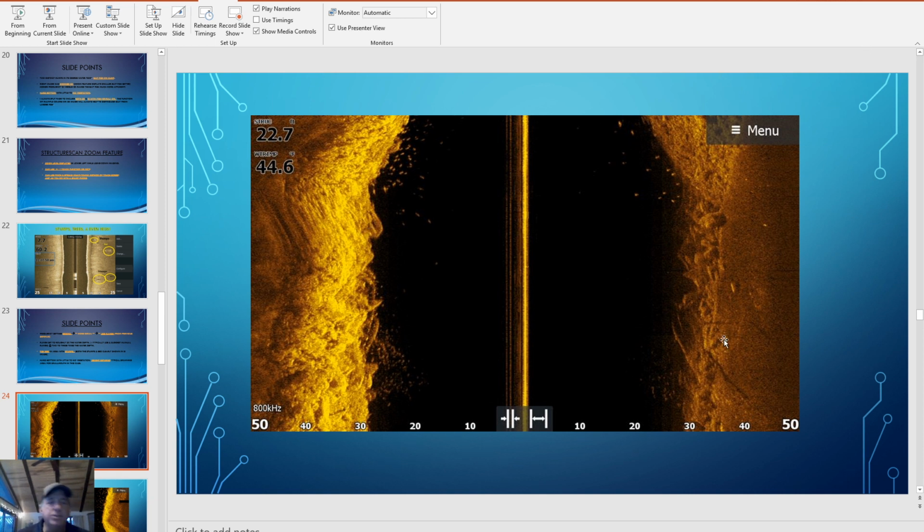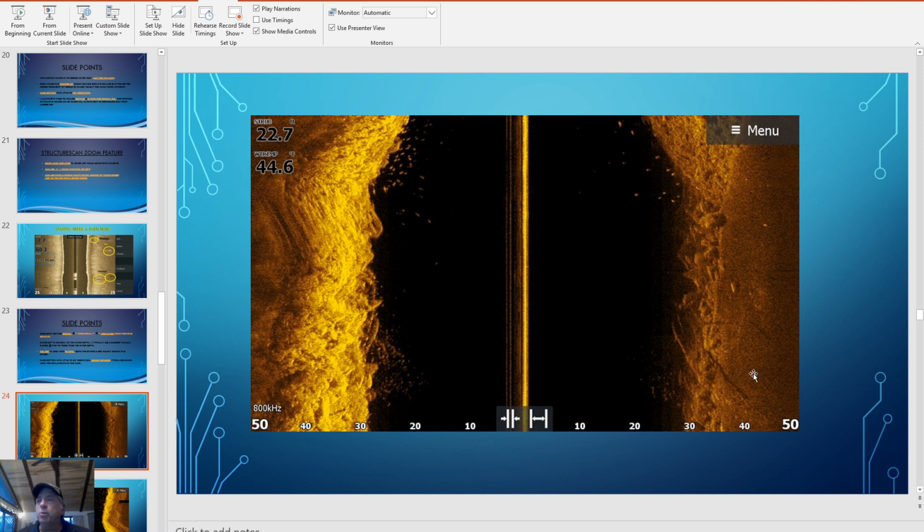So another question I get is, well, how come this side is so much brighter than this side? It's a very important question. The water started to drop off deeper over to the right of me. So therefore, as I mentioned before, that sonar signal can't really just shoot out and then take a downward turn once it's already on. It comes down on an angle from here to here, which is the water column, and then out to the side with that wider cone angle that I showed you before, and that's how you get the bottom coverage as well. But in deeper water, the image will also be darker.